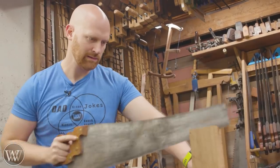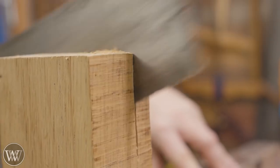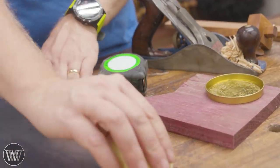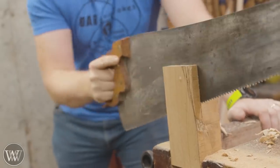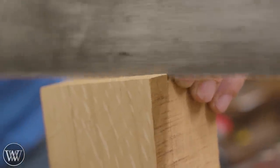I'm going to use a large handsaw with about a 5 PPI cut and rip down it. Be careful, don't kink your saw. Resawing is one of those things that really scares a lot of people but it's not something to really worry about. It takes a little bit of patience and practice and a good sharp saw, and a little bit of wax if the block is binding up.